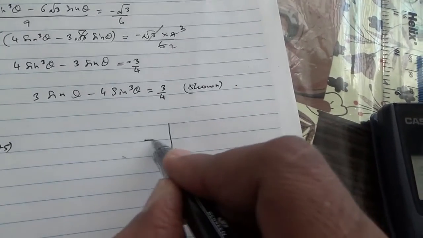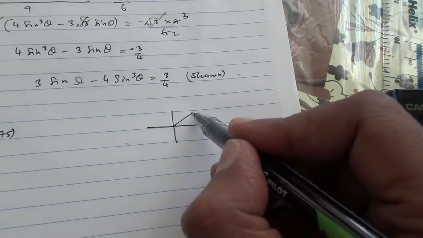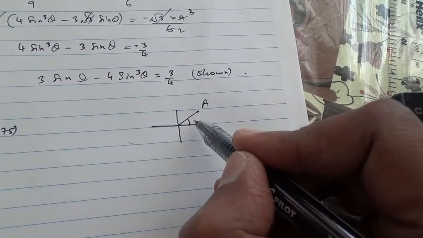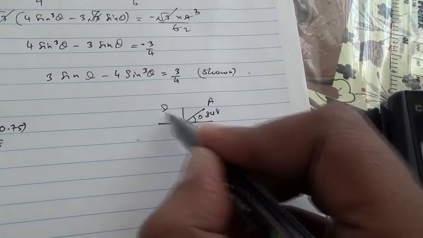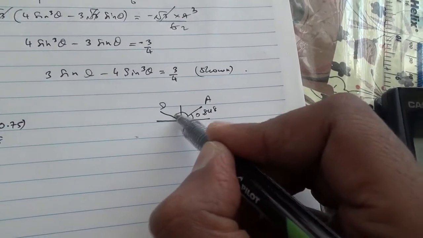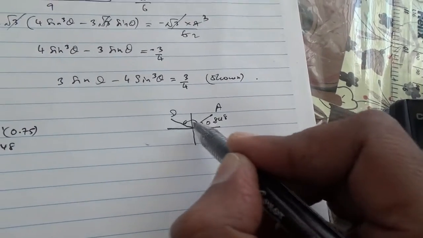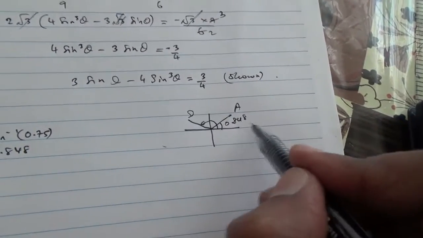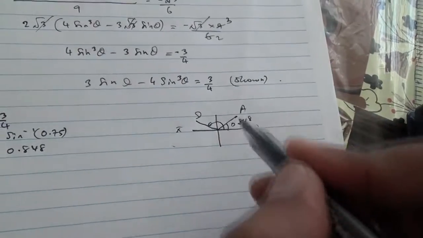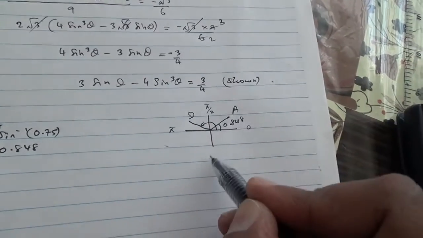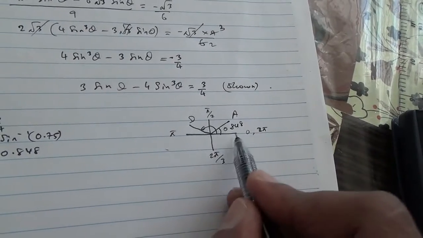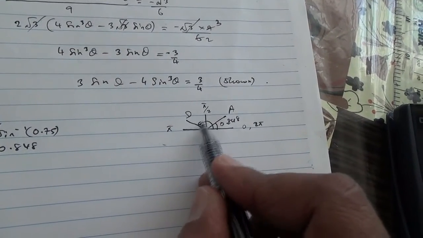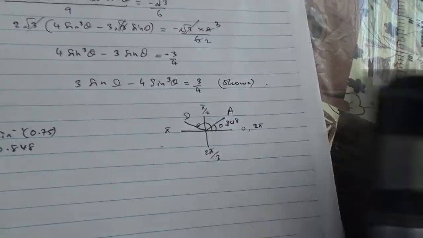Now, what am I talking about here? I'm talking about the quadrants. Sine is positive here, and this is 0.848. When can sine get positive? Again, it can get positive in the second quadrant. So I got a second value for sine, a second angle. This whole thing here is 0, this is pi upon 2, this is 2 pi upon 3, and here we have 2 pi. So this is like saying pi minus this angle. So do that in the calculator.